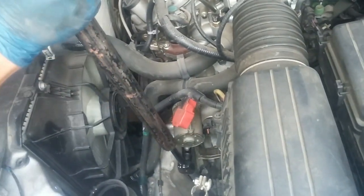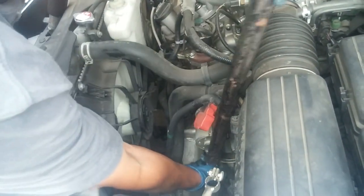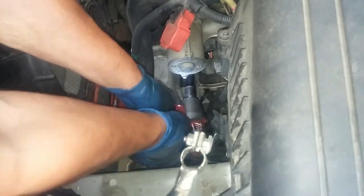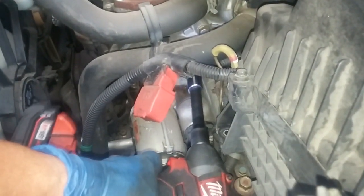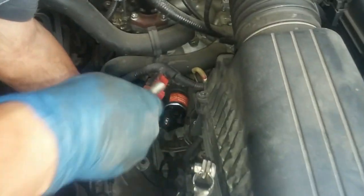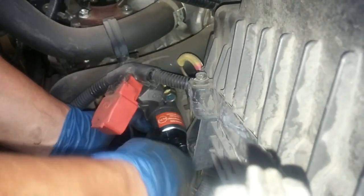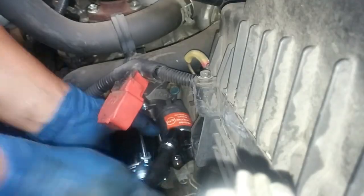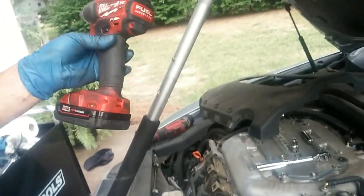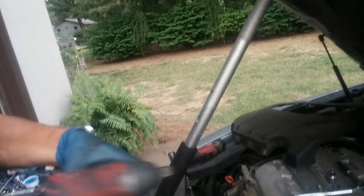Alright, so I'm going to put my cheater bar right here. There we go. There we go. Got the holes lined up. Okay, get the thread started there. Okay, I'm going to use my Milwaukee medium strength 1/2-inch impact driver.